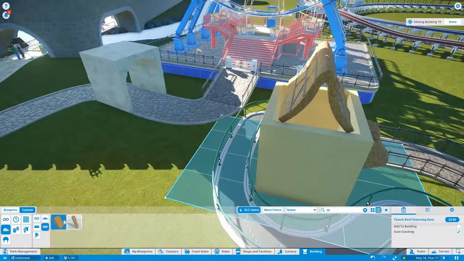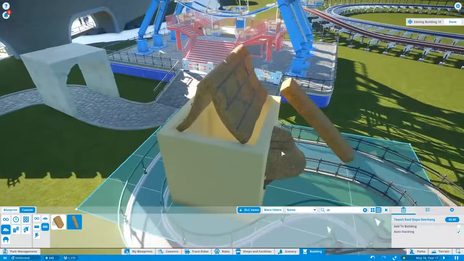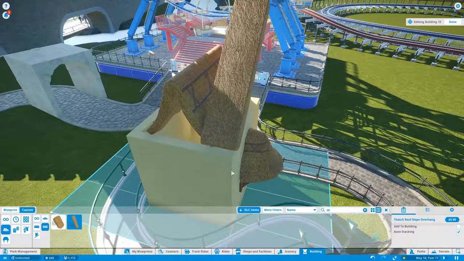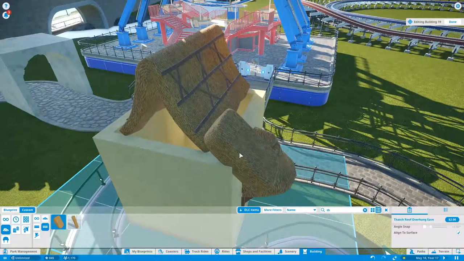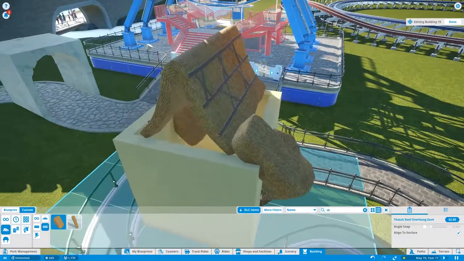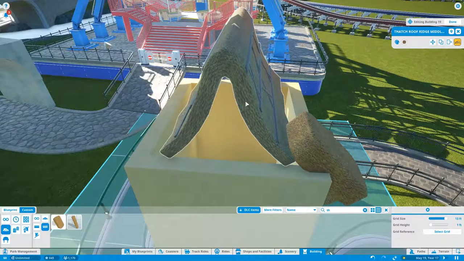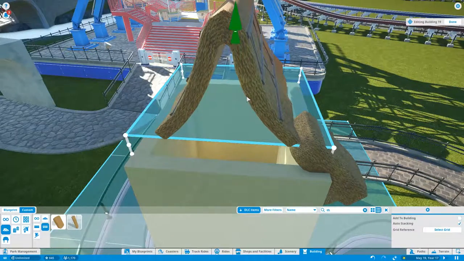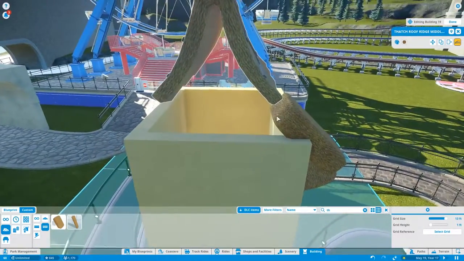Go back in here. Get my trim pieces. And that's just not what I want. So it's this piece that I want. We're going to have to move it around. So I want it about there. But that's not going to line up with my roof in any way, shape, or form. Move you up just a tad. I'm running into problems here.